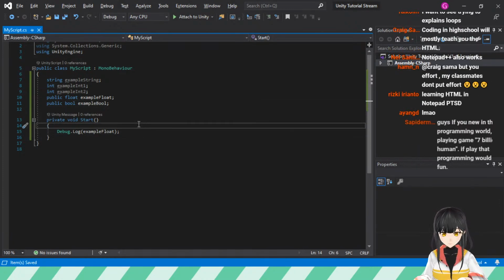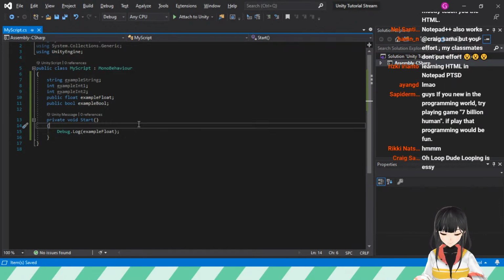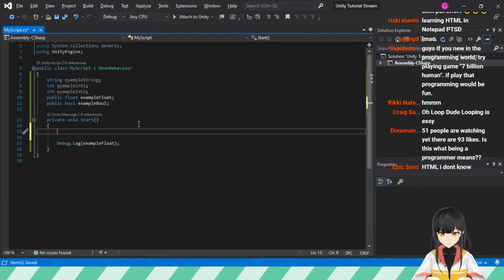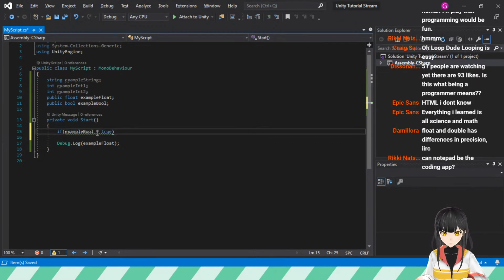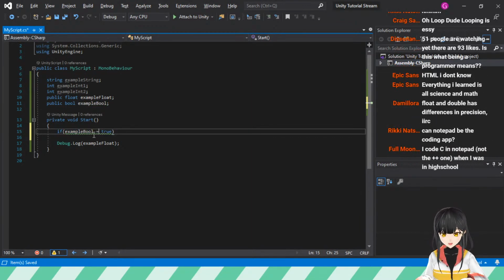Now for how to use that is, for example, here we are going to put if an open bracket example bool equals true, right? Now, if you want to do something like this, if you want to do equal inside an if condition, you need the equal to be double, like so.